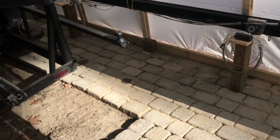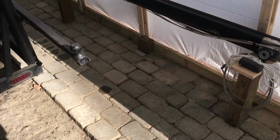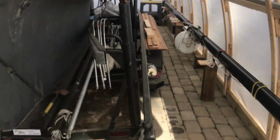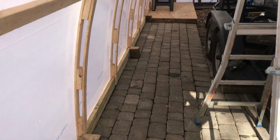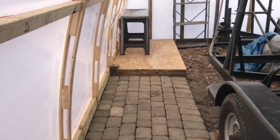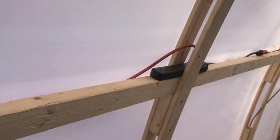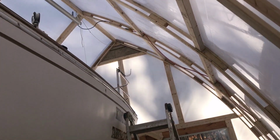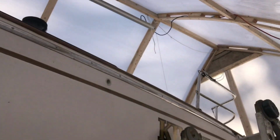Okay, so I've laid out quite a bit of pavers that I've had all the way down on this side and all the way down on this side. That plywood platform is actually the plywood from the jig that I used to bend the bows. Got a few outlets there. Hung a shop light up there. Actually, I think I need to move that back a little.